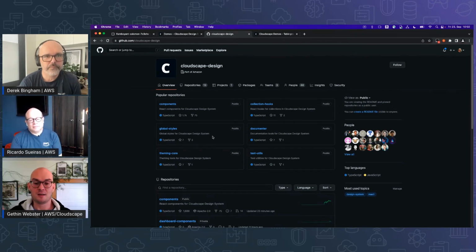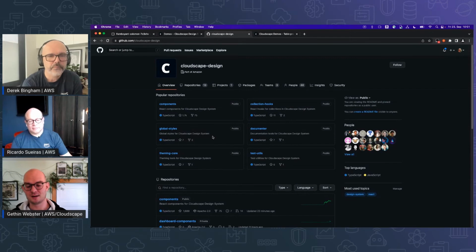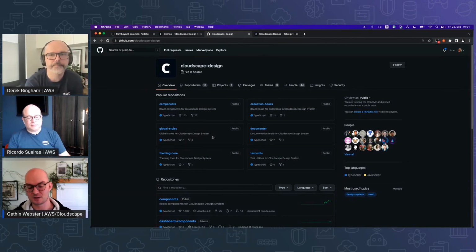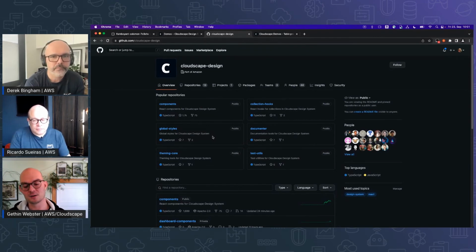In the front end, that testing is a load of screenshot testing and cross-browser testing, making sure that changes don't have unexpected side effects. Changing a button color somewhere doesn't change a color somewhere else that you didn't want. So we have loads of testing set up for that. And then it gets published to NPM so that you can consume that package as an end consumer.